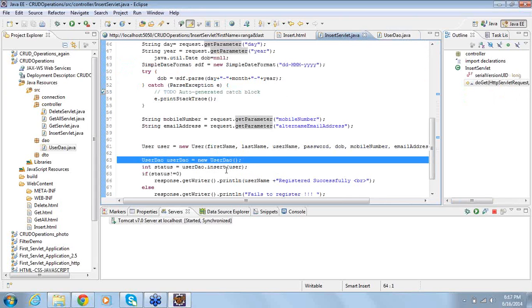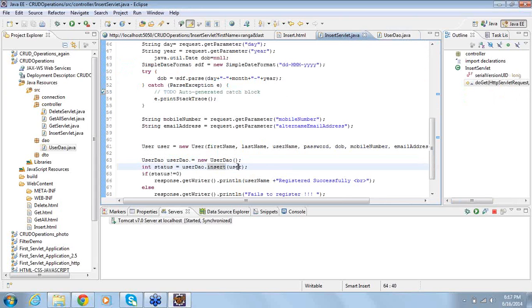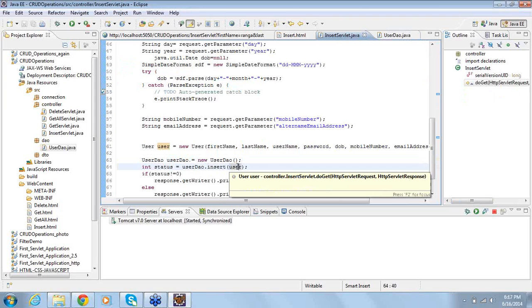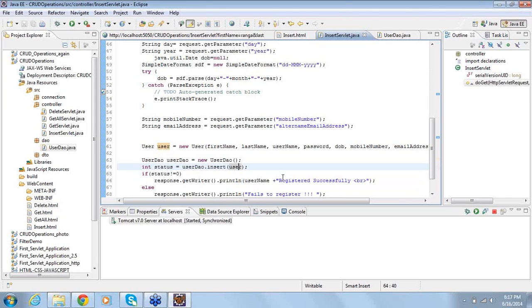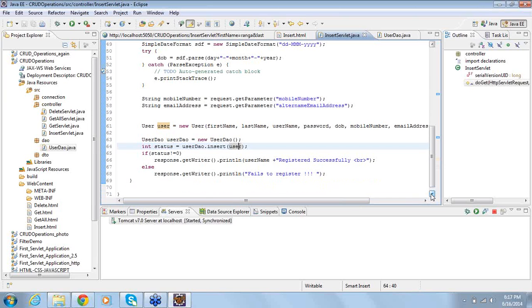When I invoke the insert method, I pass the user object, and it returns an integer value. If the integer value is not 0, I print a message on the servlet saying registered successfully. Otherwise, I print a message saying fails to register. This was something I solved in the last class.